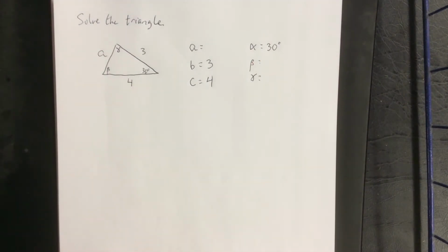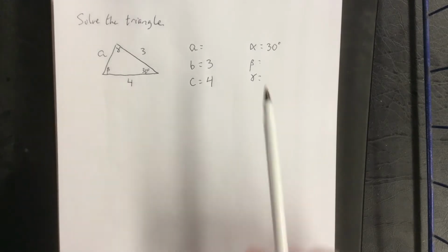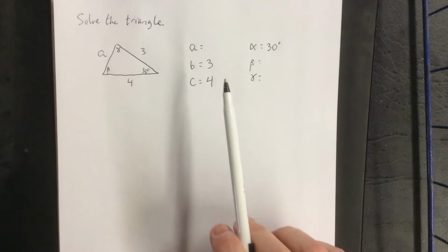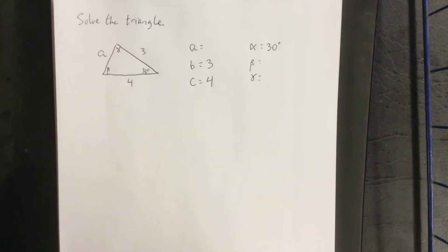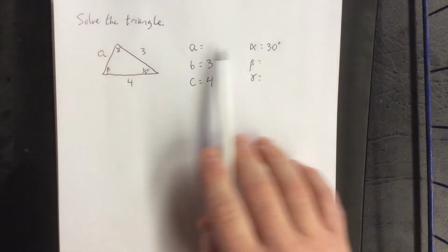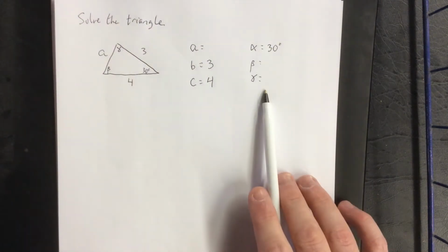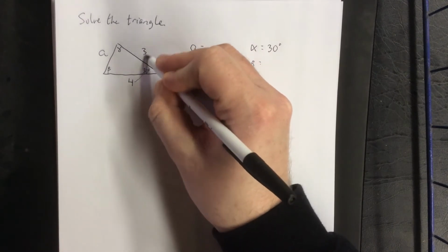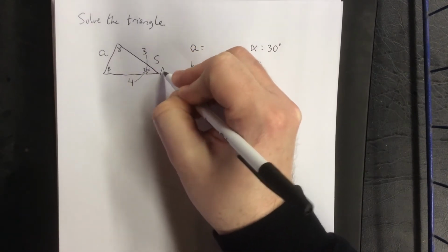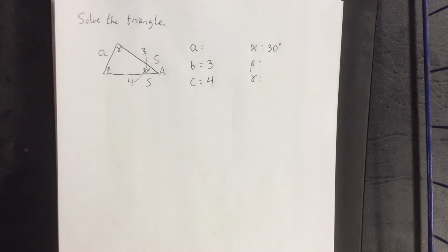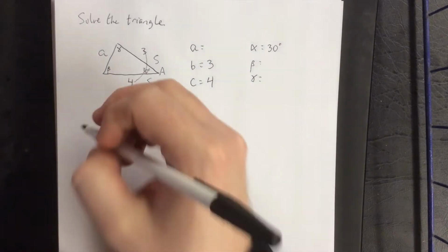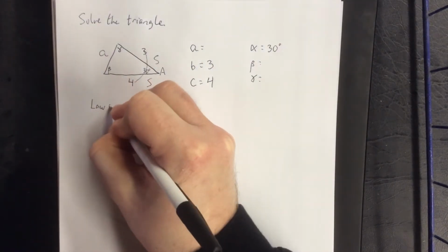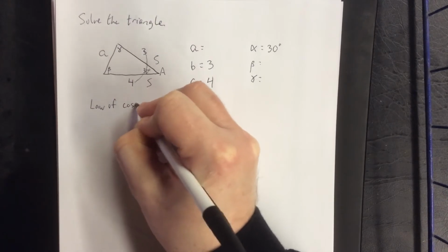Now that we have everything labeled appropriately, let's run through our spiel. Our spiel is, do we have exactly 2 angles? And the answer in this case would be, no, we don't have 2 angles. So we move to the next question. Do we have a corresponding angle side pair? The answer is no, we do not. You'll also notice that the 3 quantities that we have here are in order side angle side. Now that's a good indicator that we are going to start by using the law of cosines.